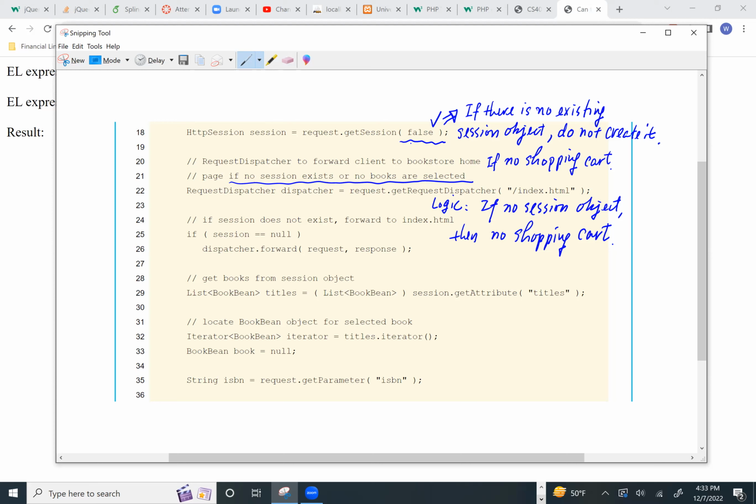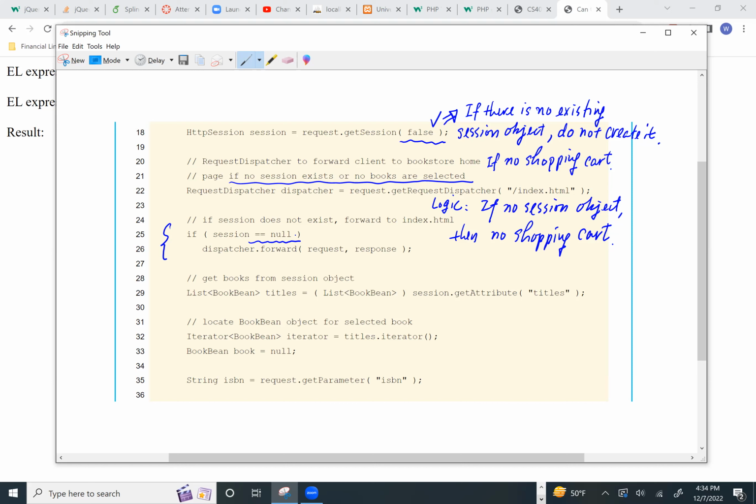Why is it important? Because later in this line, we need to check if the session object exists or not. If you create it, if after detection there is no session object and you create one, then this place won't be null, right?